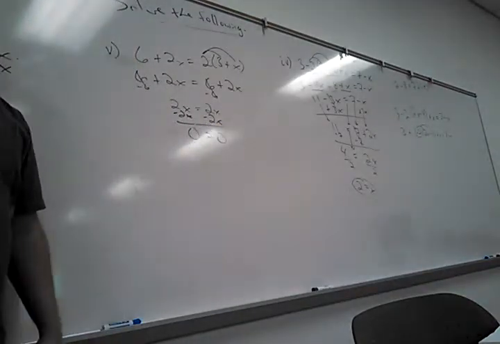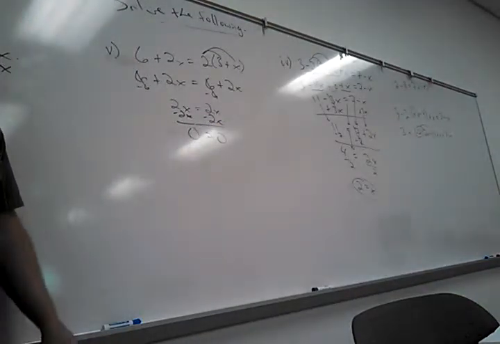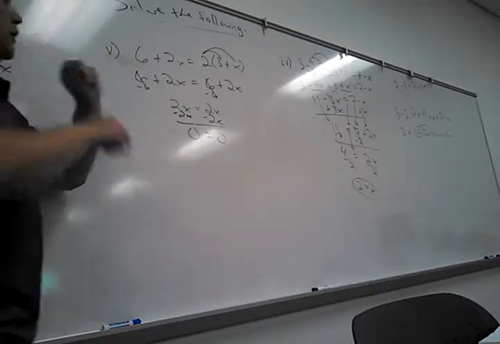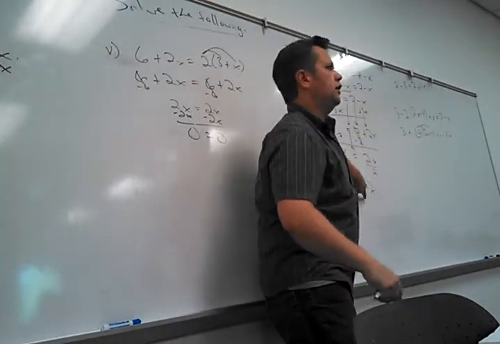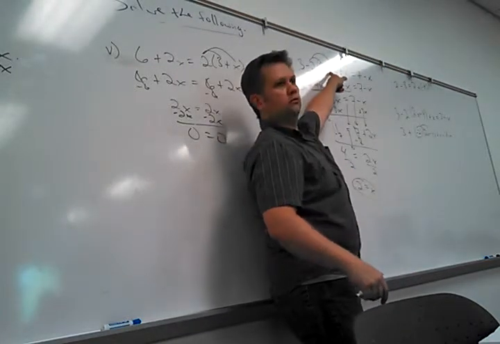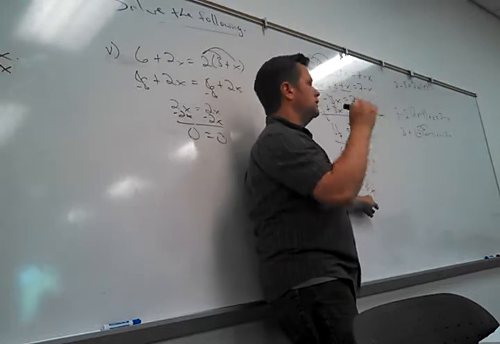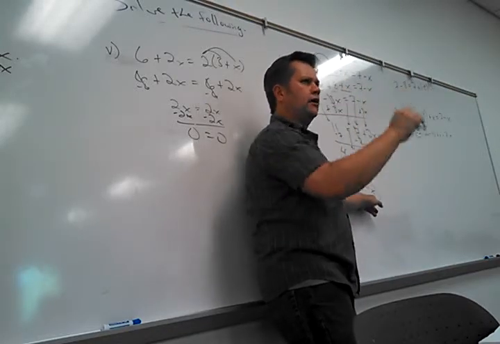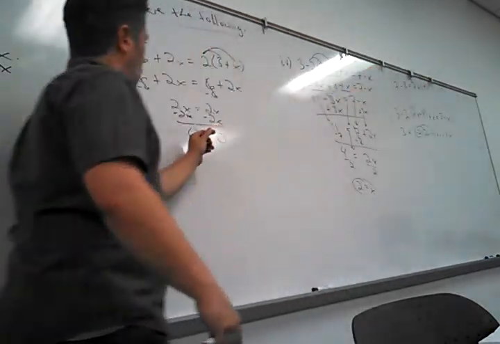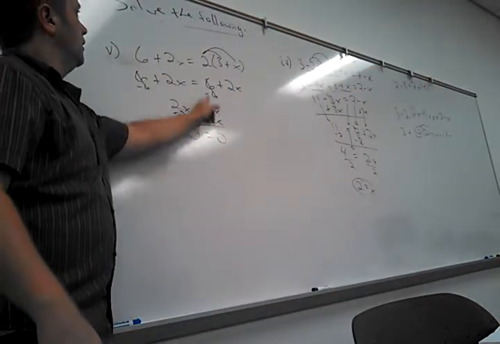Is the answer 0? No. The answer is not undefined. I want you to realize what this really means here. This means when this is true, this is true. So when x is 2, x can't be anything else. x must be 2, then this is true. When this is true, this is true.